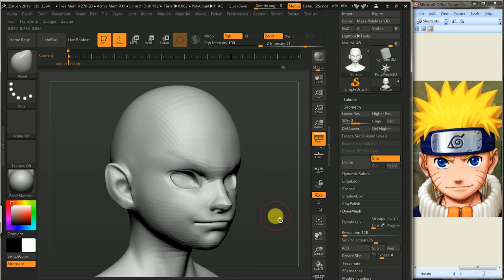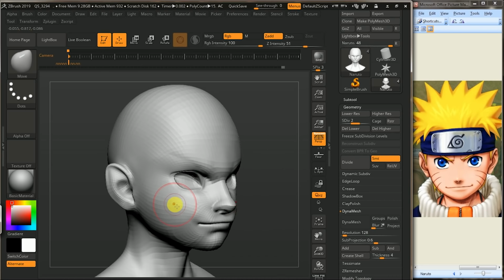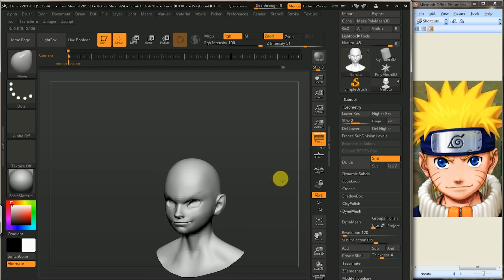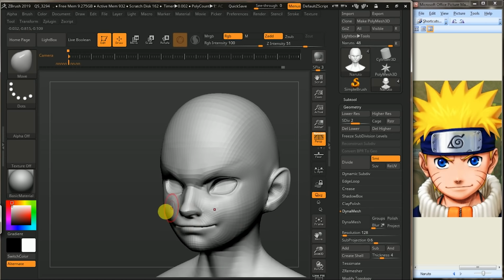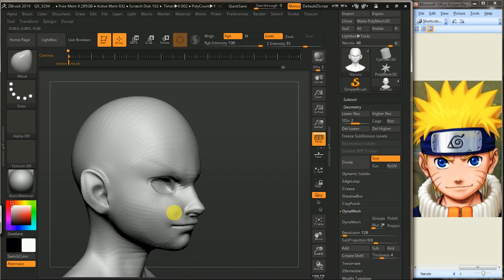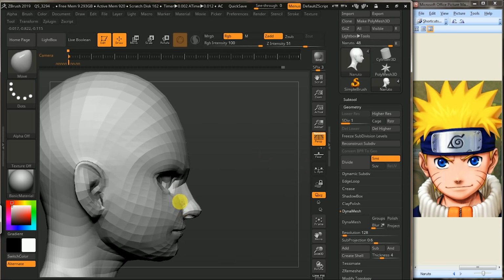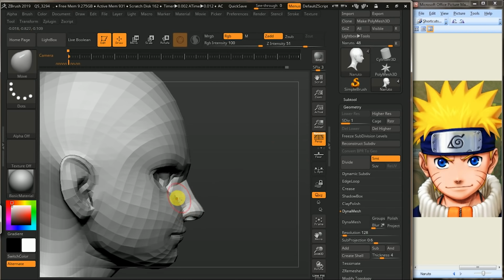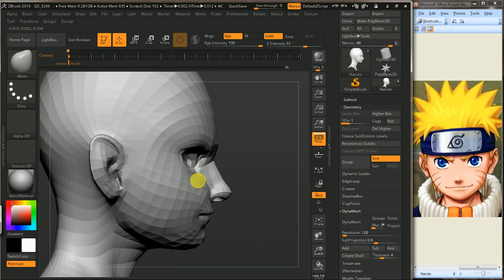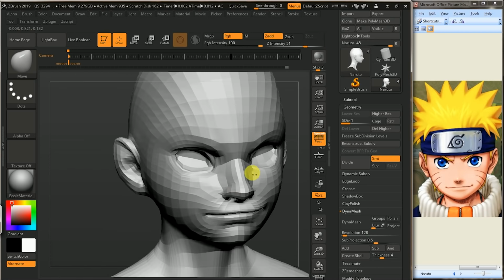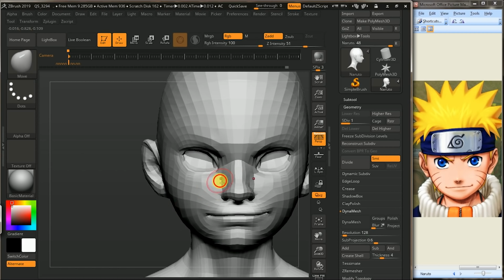So that's why I like to check each and every angle whenever I'm working on any kind of head or any kind of model, body or any realism. I'm increasing his cheek because he is a kid Naruto, so he will have a bit fluffy cheek, you know.